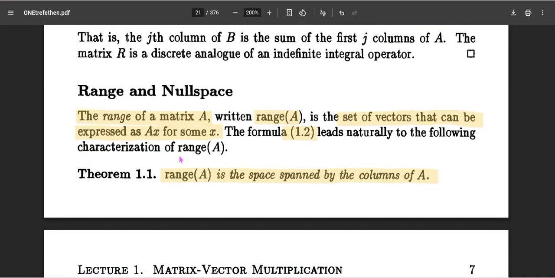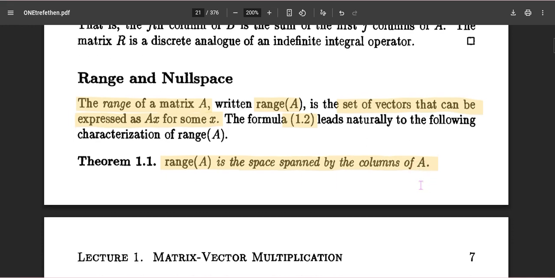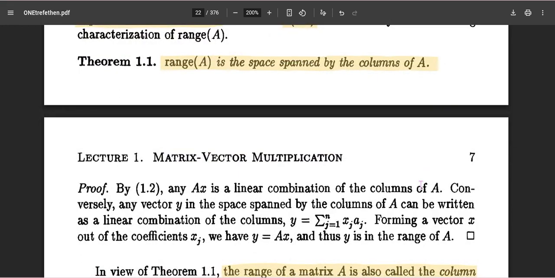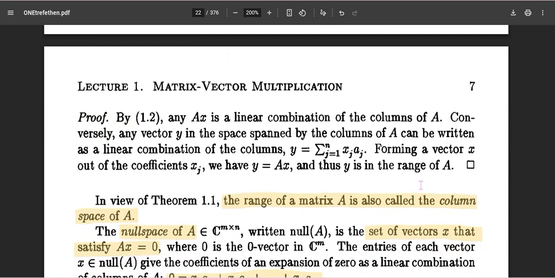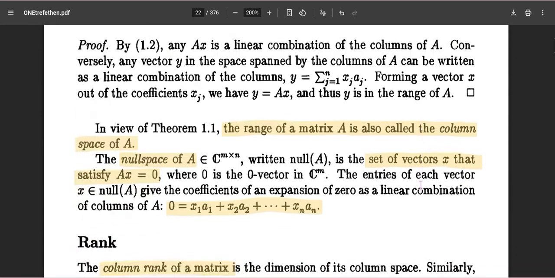Then we also need to know about the properties of the matrix. What is the range of A? What is the null space of A? The range of A is the set of vectors that can be expressed as Ax for some x. It means that the range of A is the subspace of the m-dimensional space spanned by the columns of A. The columns of A will come into a later concept, like what is linear independence and what is the rank of a matrix, in a later part of this lecture series. The range of A is also called the column space of A.